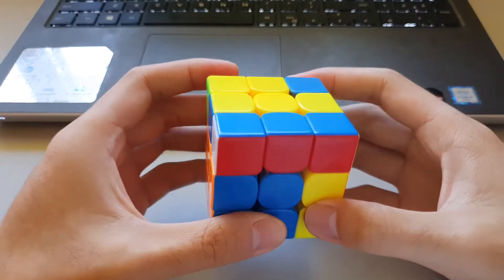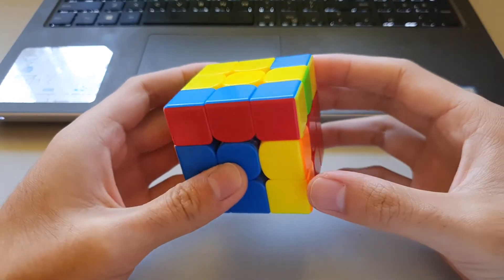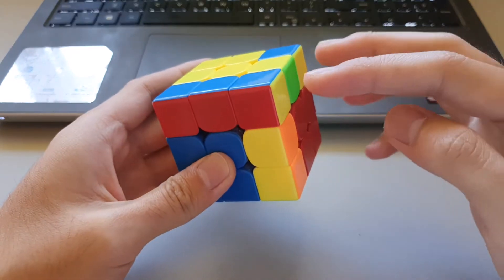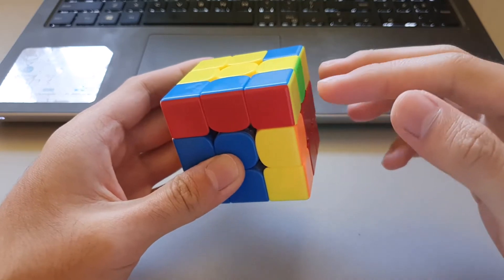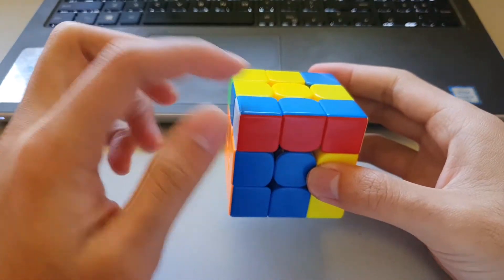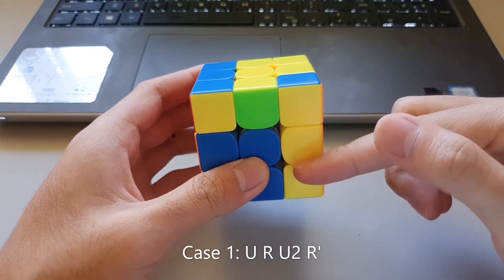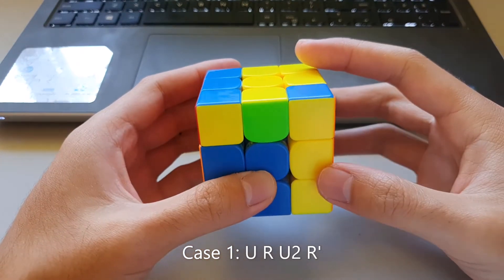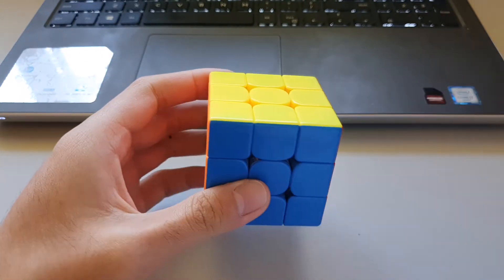Now let's move on to some actual winter variation cases. So this one is once again one of the easier ones as well. It's when you have these headlights pointing this direction, so to your right. So in this case what you want to do is put the F2L pair at the back like this, kind of like connecting these yellow stickers together and then insert with U2. Like that. And that skips OLLL.